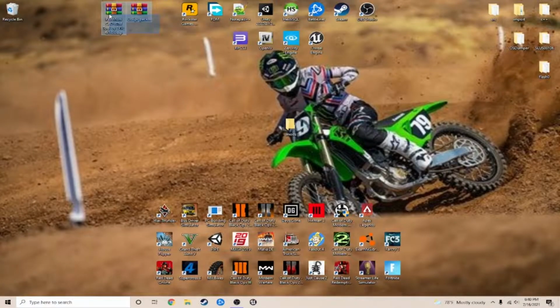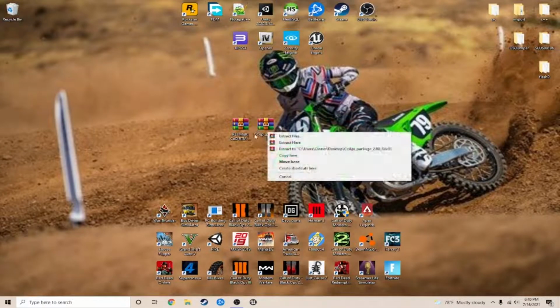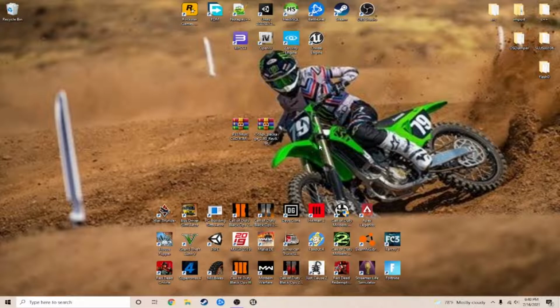And now we have two packages. We have the CCAPI package Rev9. First off, we're going to need a USB, so make sure you have a USB on standby. Go ahead and plug it into your computer, like I am doing now, and wait for it to show up. Let me plug it in right there. Wait for it to show up.